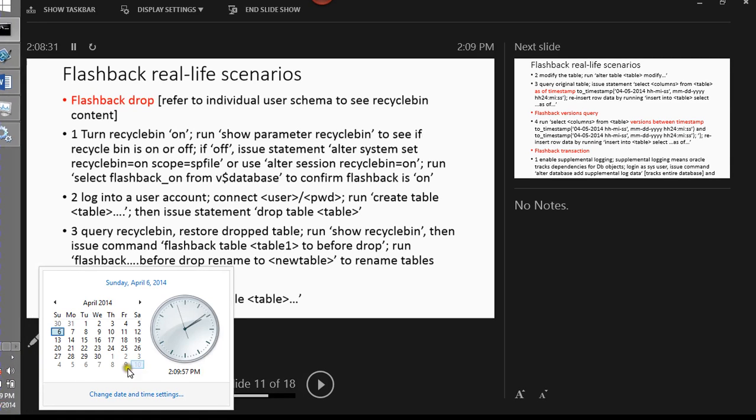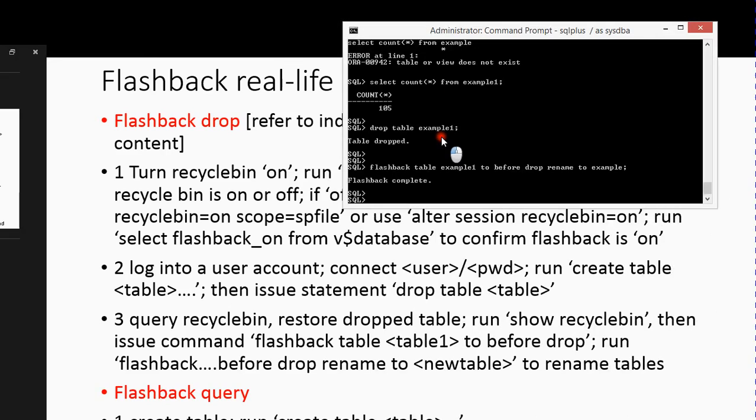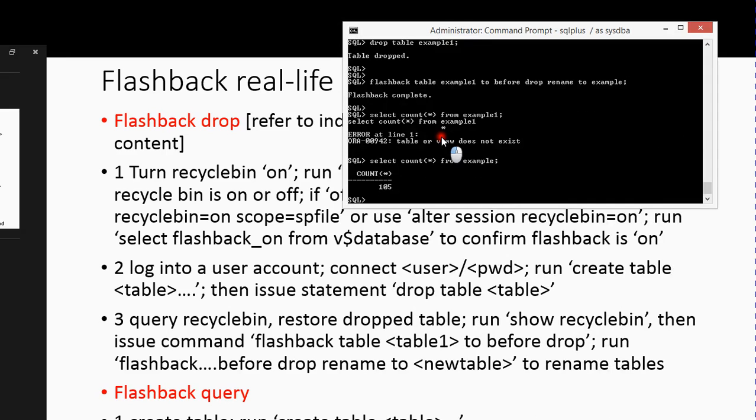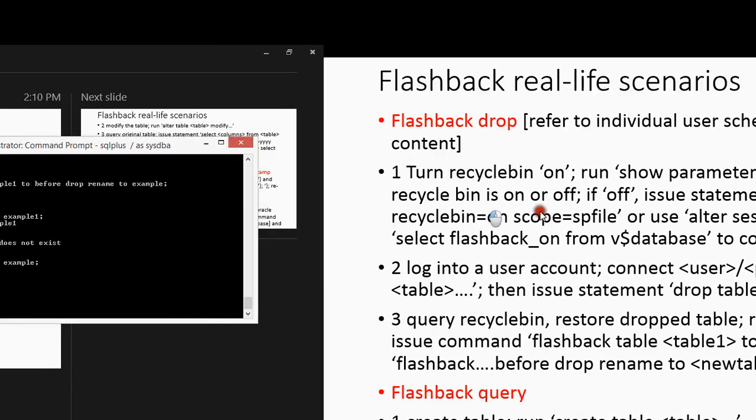So what time is it? It's 2:09, 2:10, and so at 2:10 I have 105 rows. So let me go to the next slide.